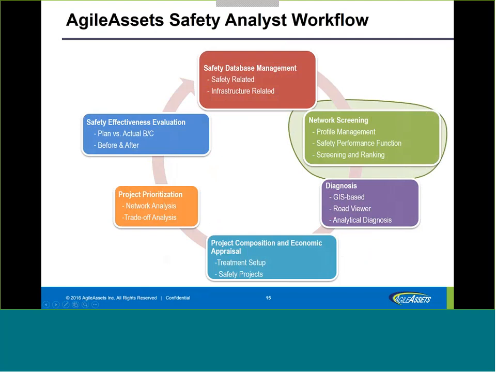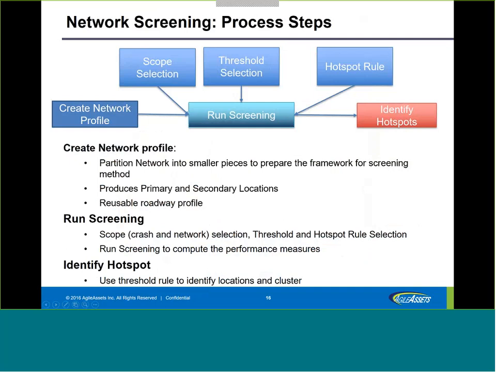Now let's take a look at the network screening functionality that we have. Mainly we have three components in the network screening. We maintain a profile management system. We have a safety performance library of functions we use, and we also have the screening and ranking techniques. So this is the basic process in network screening.